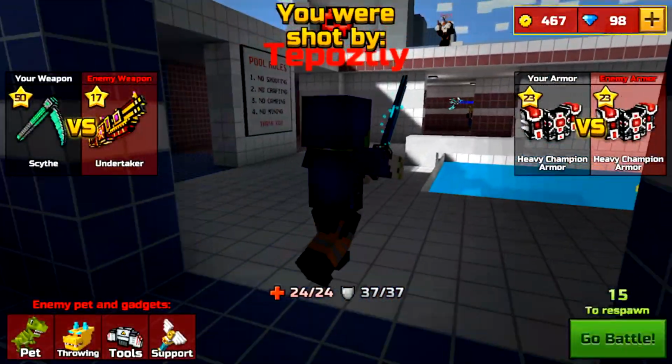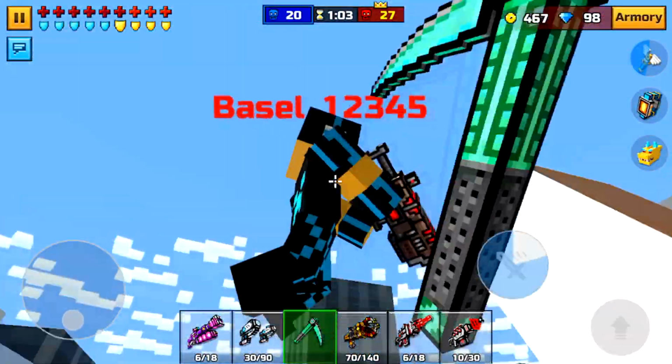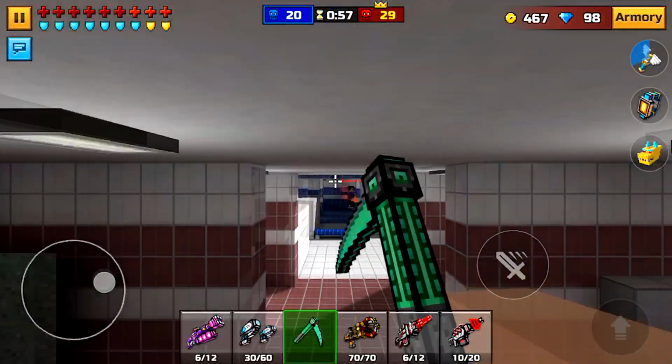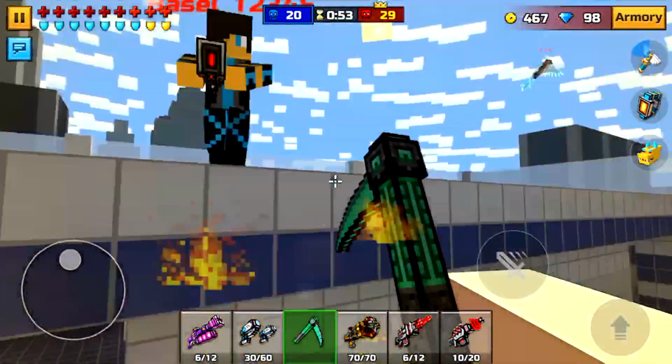We have resurrection, though. Fire at the wall. Chop. Come here. I just want you. I'm going to headshot you in a second. Even though we died, I'm still going to headshot him. Let's see if we get another shot. I have a mystical weapon, sir. Okay, you just died to my mystical weapon.